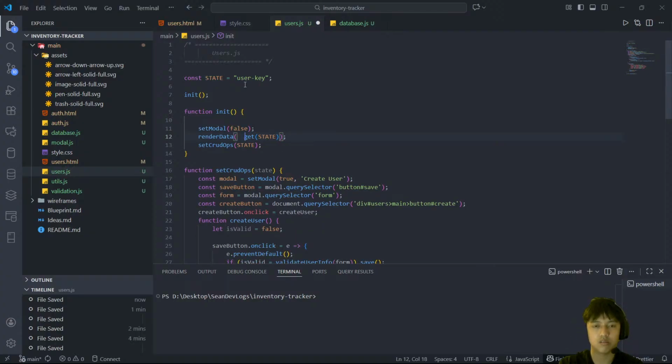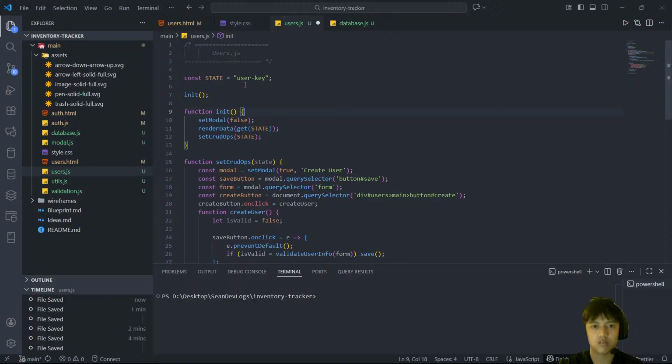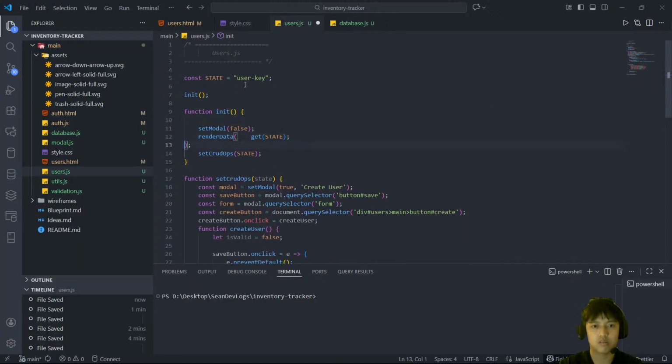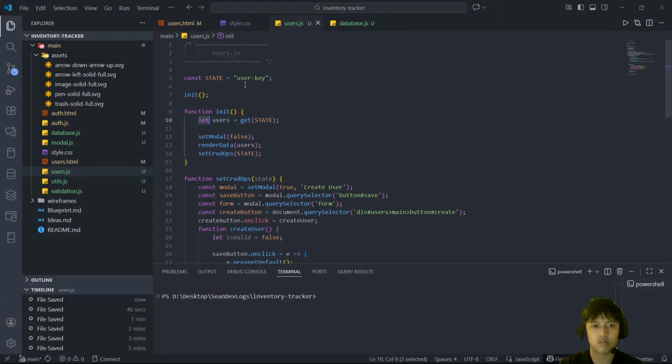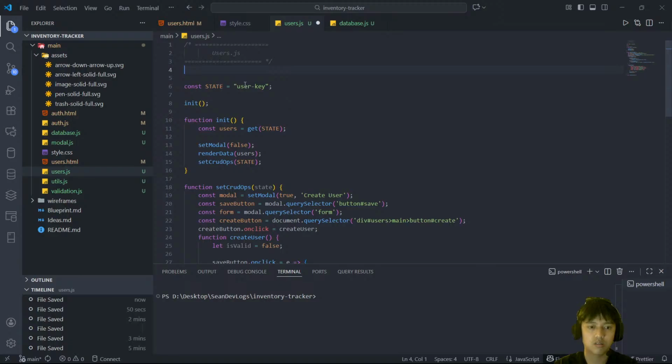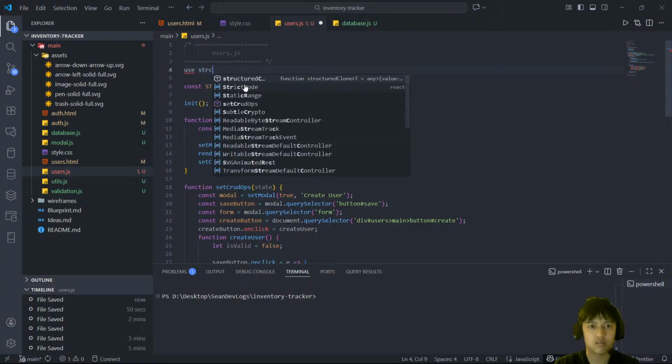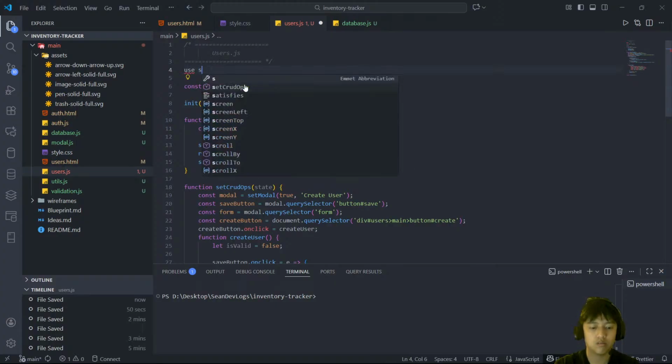Get state. Const users. Oh, and before I forget, use strict.